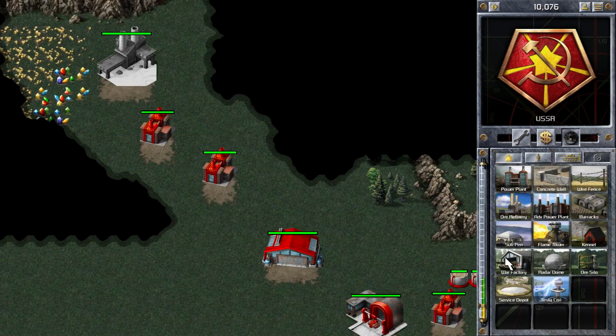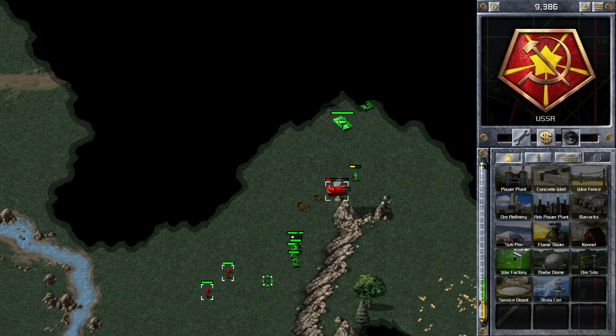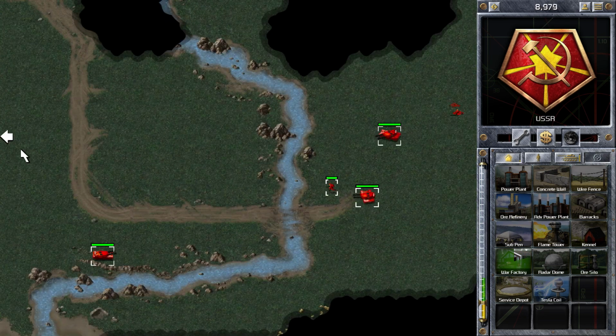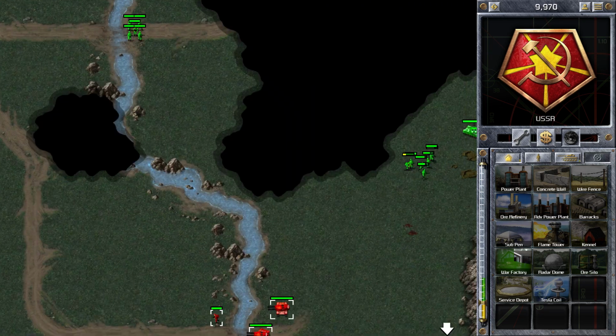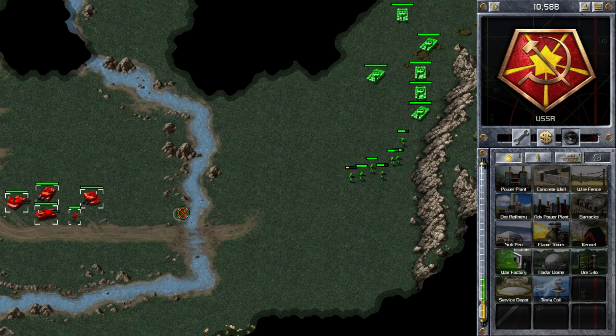And now we're getting out that second ore refinery. And I've noticed that because I built another ore truck on that gem patch, I am getting a lot of ore, and it's going to mean I'm going to be able to get that third war factory out really early on.